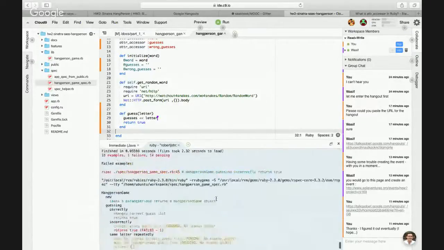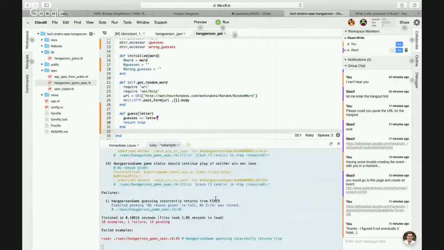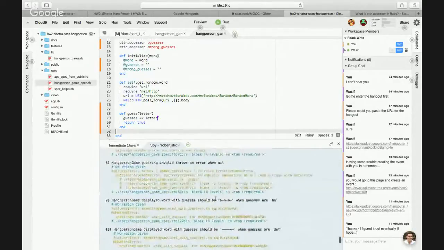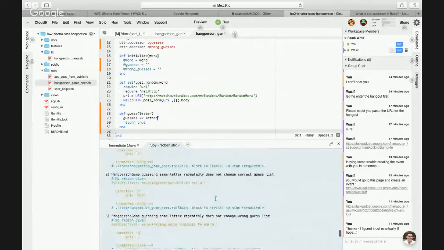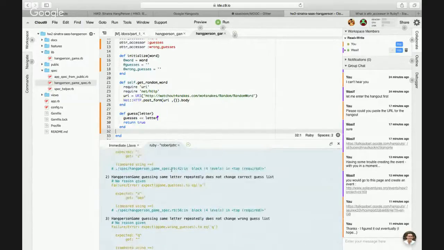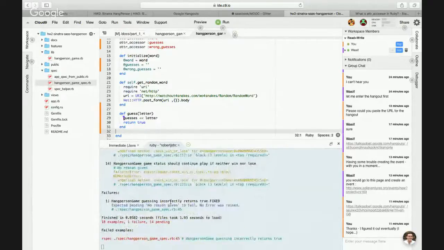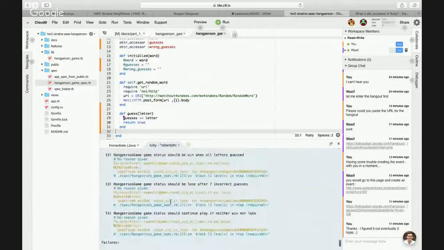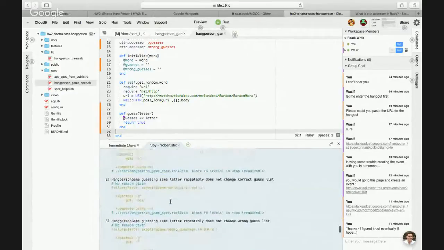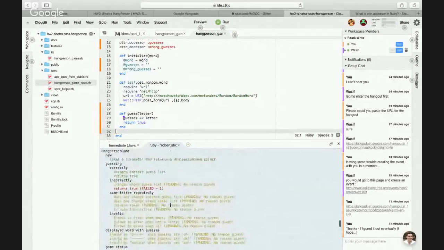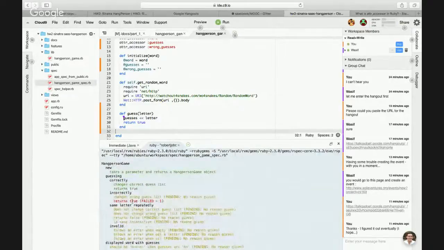Okay, I'm down to one failure. I think you need to prevent at before guesses. Oh, hang on. Let me just see what it's saying. Can I write it for you? Let me find the error message and try and figure out what's going on. And if I can't work it out, you can tell me what I'm doing wrong. Okay, changes wrong guess list. Oh, I've got to do the wrong guesses as well. I haven't done the wrong guesses. Okay, so I'm just going to do wrong guesses.